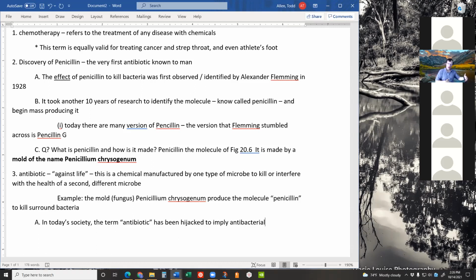Okay. So in this chapter in particular, I'm going to try to be very over the top, clear cut, whether I'm talking about an antibacterial drug, an antifungal drug, an antiprotozoal drug, an antiviral drug. I'm going to say it that way. I'm not just going to say antibiotic. I'm going to say antibacterial, antifungal, antiparasitic. That way we know exactly what this drug is intended to treat, because antibiotic really refers to killing any kind of cell with something made from any other different kind of cell. All right. Thoughts or questions?